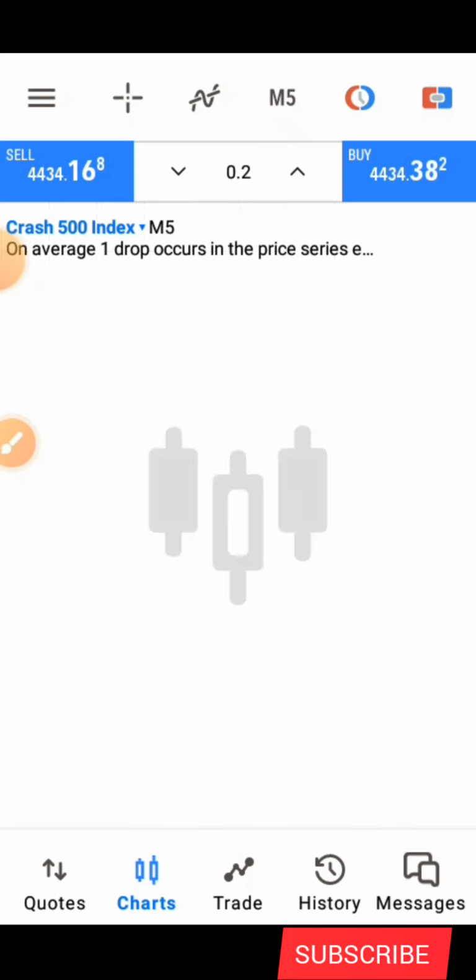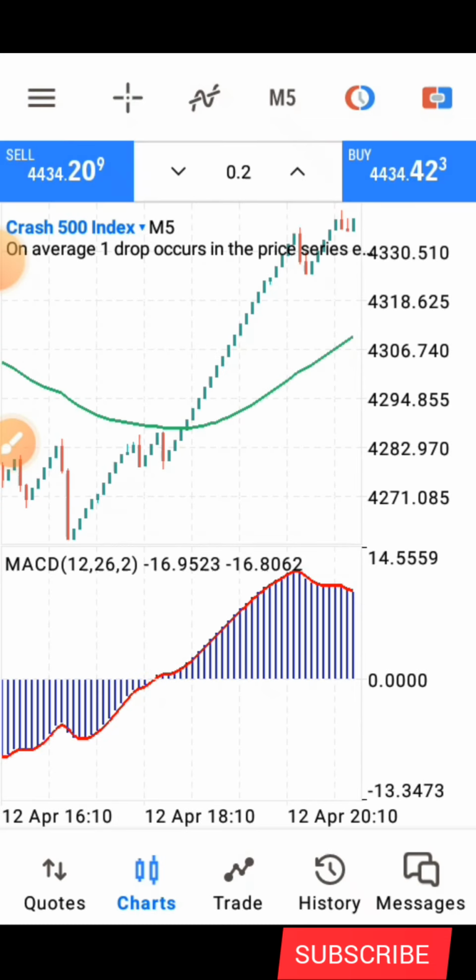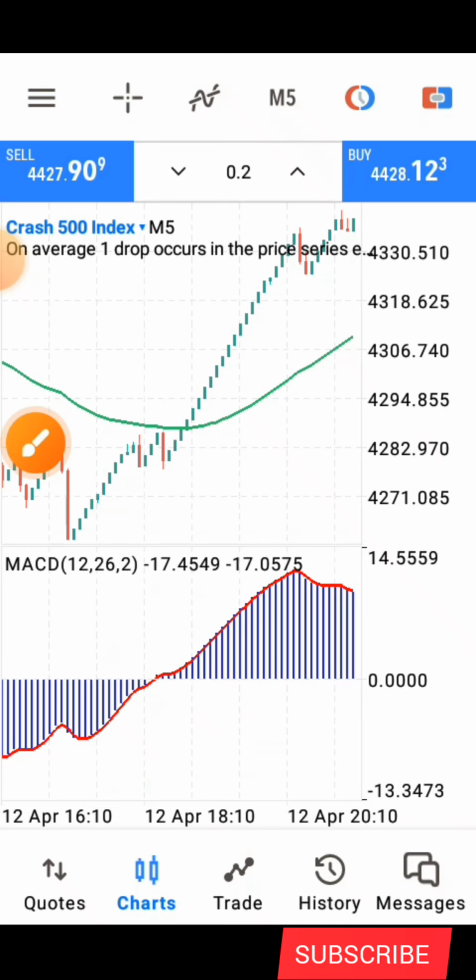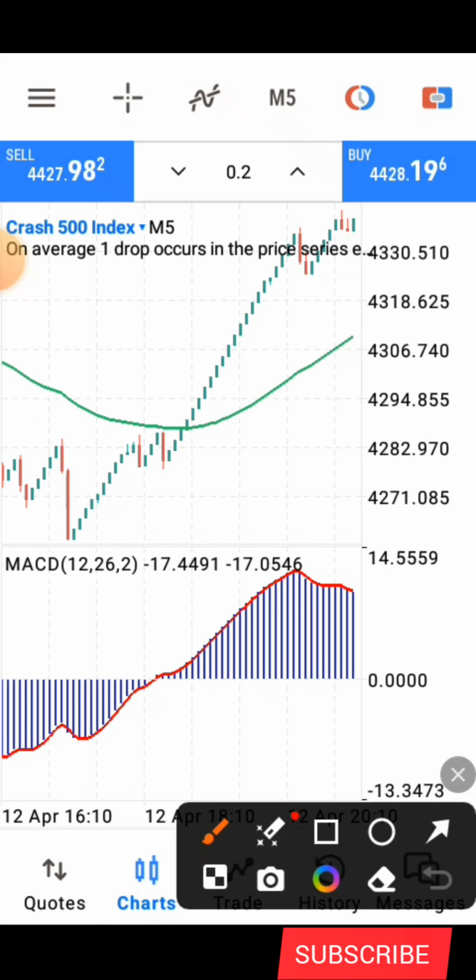After doing everything correctly as I've said, you are going to have a screen like this one. This is a very simple strategy to understand. Now this is how it works. Here on the indicator window, you are going to be waiting for the MACD line here, this red line, which is the signal line, to cross above this 0 level.